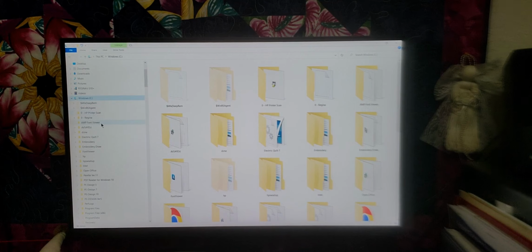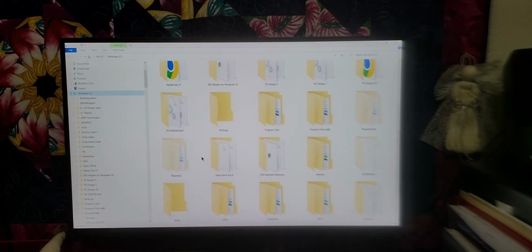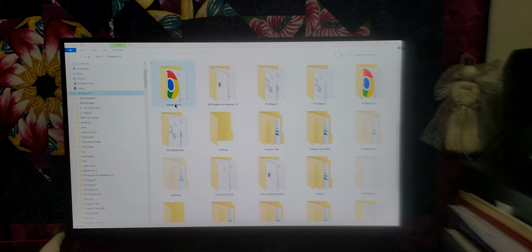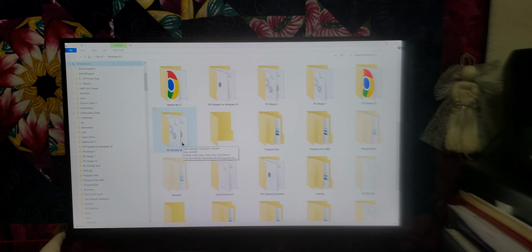All right, so a lot of where you're going to locate your Palette 11 or your PE Design is going to depend on how you loaded your software. When I load my software, I never let it default to bury it somewhere down in Windows, or I forget where it is that it likes to put it, because I haven't let it do it in so long now. I can't remember. I think it puts it somewhere down in the Windows folder. I always fix mine so that it loads on my C drive in the file folder that is for the software.